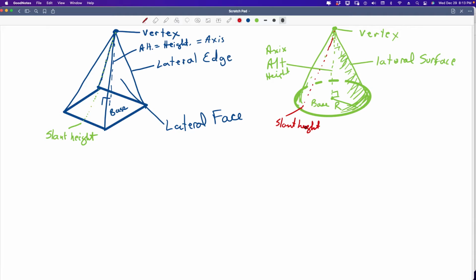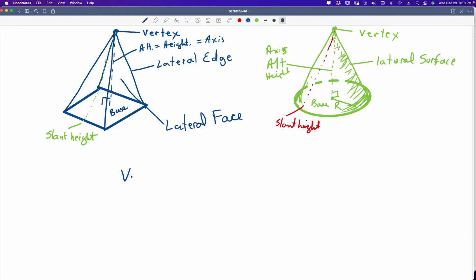Okay? So those are some things you need to sketch in your notebook, with all of the words illustrating the different parts so that you can keep up with what's going on with the pyramid and a cone. Now the volume of a pyramid and a cone, we want to find the volume of these shapes. It's exactly the same formula. It doesn't change because one's a pyramid and one is a cone. They are the same, which is pretty awesome.